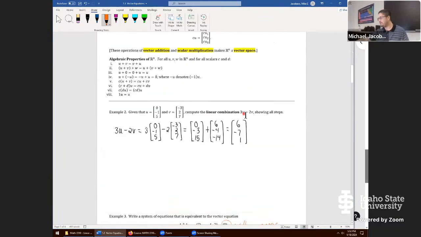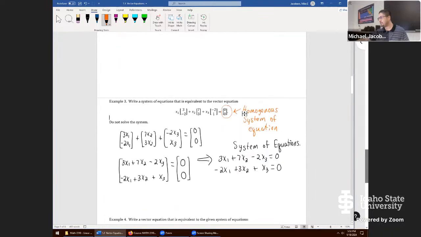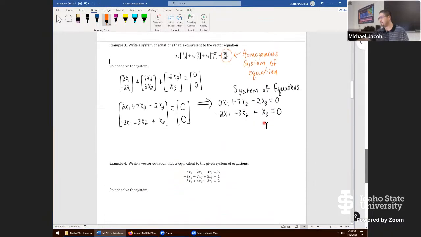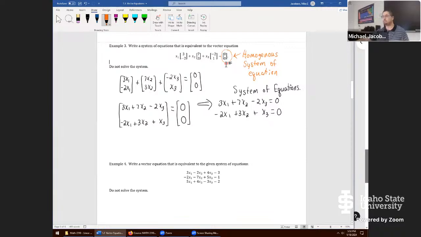Let's go back up to the top here. So we have a homogeneous system. And if this thing has a non-trivial solution, we'll say the vectors here, here, and here are linearly dependent. But for the moment, we're just getting used to writing out the system of equations. And here, we'll reverse the whole thing. Go from the system of equations here to a vector equation, like up at the top. First, any questions or comments at the moment?